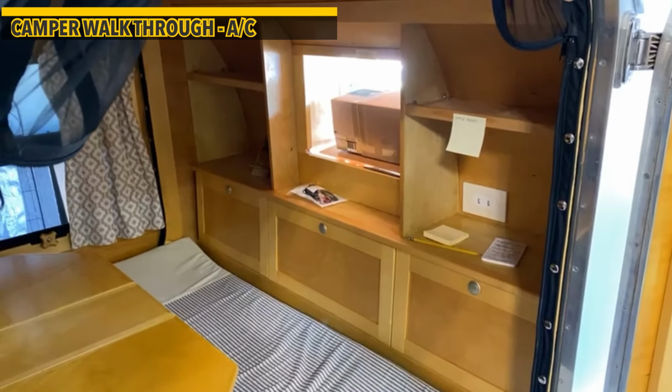Something else I'll be working on this winter is setting up a diesel heater in this area so that I can camp during the winter. This here is just starting to mock up the sides of the unit. I don't have it fully figured out, but that's my next project. And down here is all the storage for the camper stuff, chokes and cables and things like that.